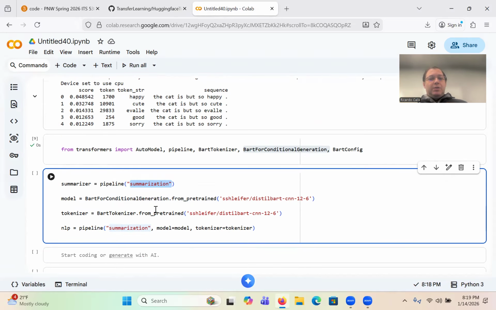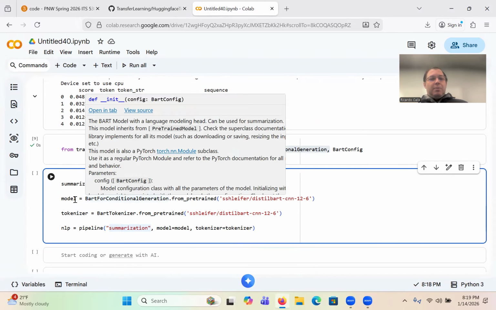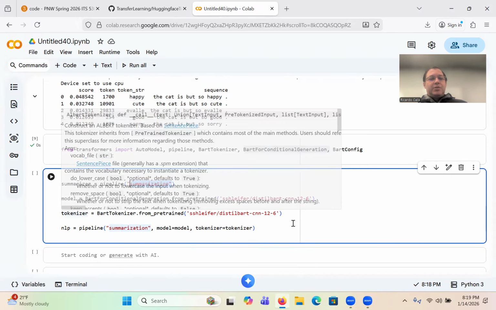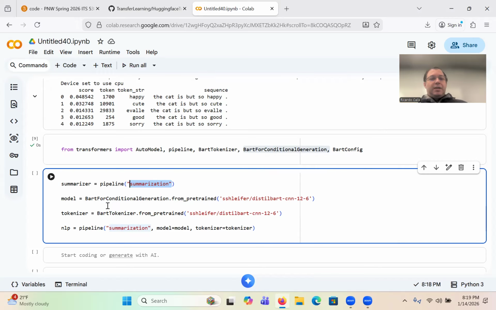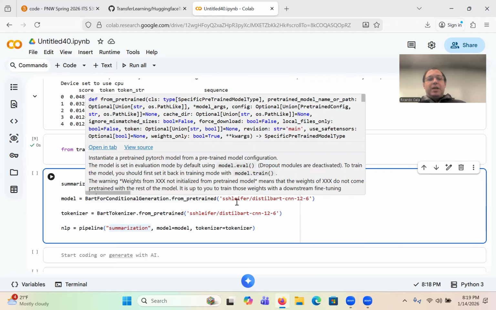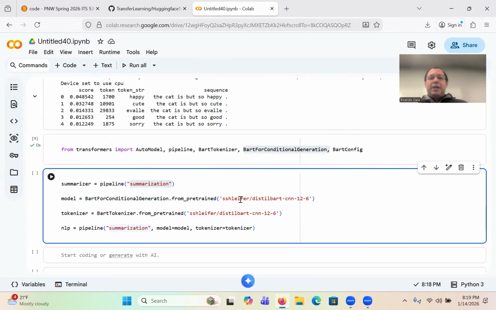You can see I'm going to have a model and a tokenizer. I'm going to specify that I want BART for conditional generation, and then from pretrained I can select the version that I want to use, which in this case is a DistilBART and the corresponding tokenizer, which remember has the mapping from the words to the embeddings. So those are the two things that we get.